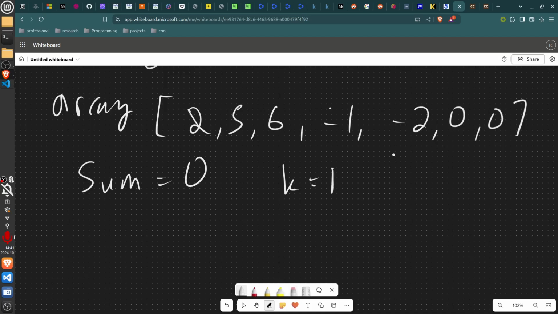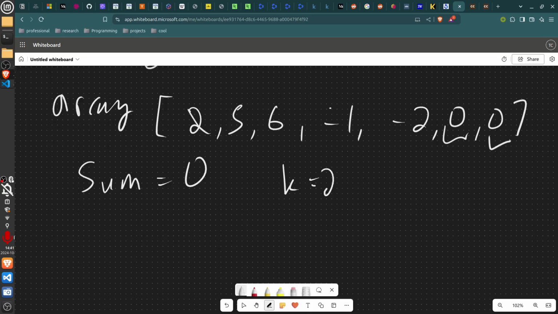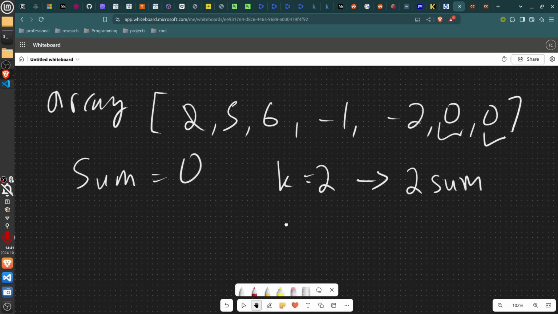If k is equal to 1, then obviously the only solutions are the zeros. And if k is equal to 2, then this reduces to a famous problem called the two-sum problem, which is pretty easily solvable with a hash table and everything. It's a really popular problem you can find on LeetCode. So it reduces to the two-sum problem.